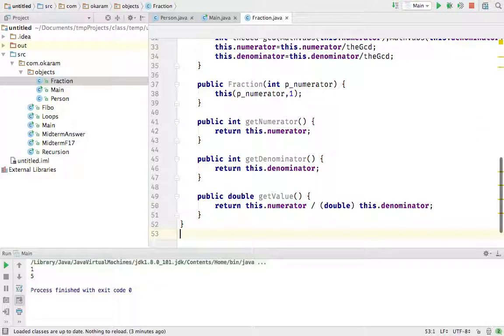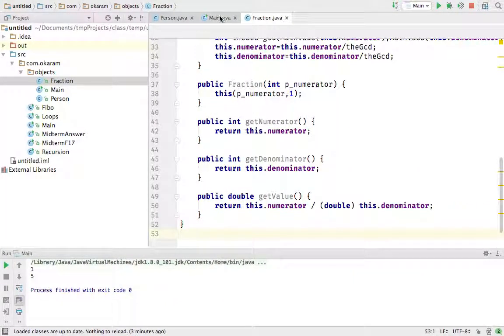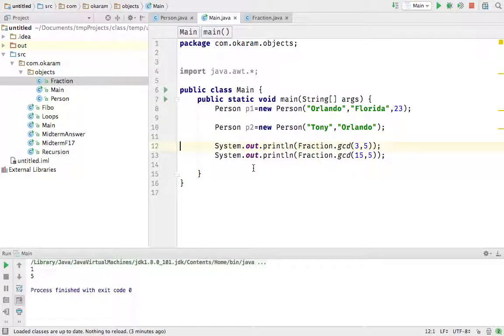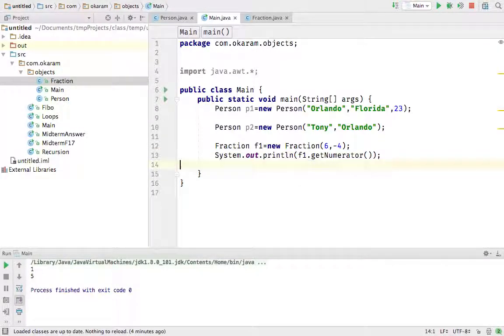Oh, and let me do one more thing. What happens if I do, let's do fraction f1 equals new fraction 6/4. This should have normalized it, right? Get numerator and then get denominator.